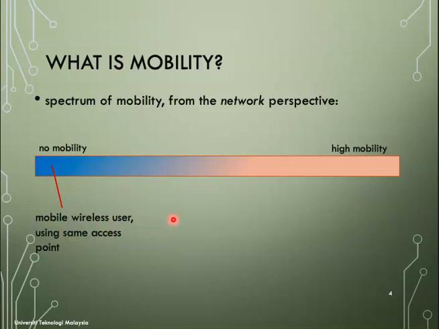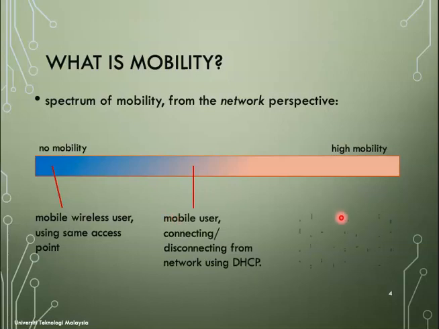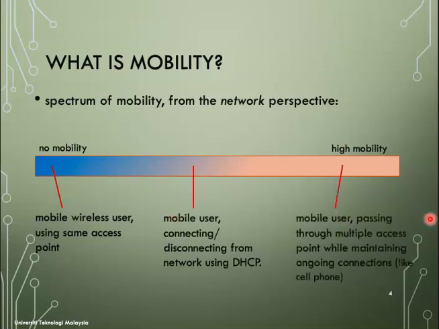Okay, and another example here, consider a mobile user who is in a vehicle on a highway with 110 kilometers per hour speed, passing through multiple wireless points. And this user also wants to maintain an uninterrupted TCP connection to a remote application throughout the trip. So this user is definitely a mobile user.